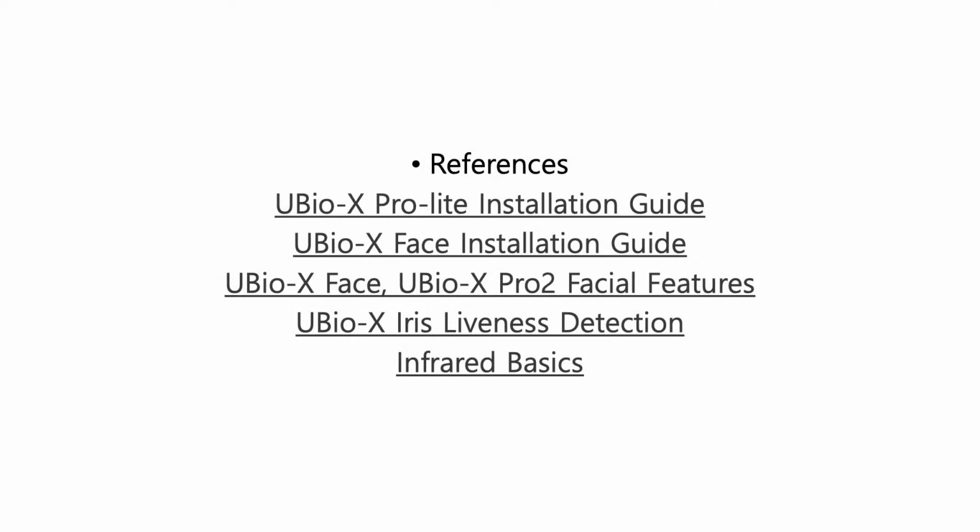I hope this helped you to understand more about Union Community's facial technology, iris technology, how it works, some of the features associated with the facial and iris technology, and also the thermal technology, where it can be used, how it can be used, and some of the features that were used for it.